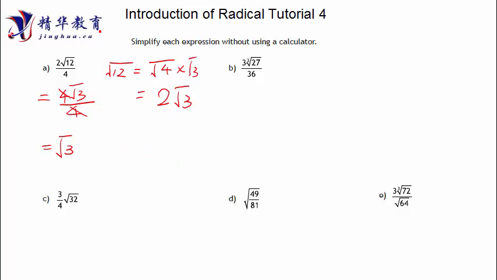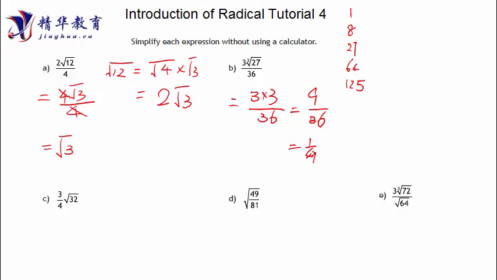Good. All right, the next one. We have the cubic root of 27. If you don't remember what the cubic root is or how to do it, you can just quickly write out all the perfect cubes. It will be pretty quick. 1 cubed is 1, 2 cubed is 8, 3 cubed is 27, 4 cubed is 64, 5 cubed is 125, and that's it. You don't need to know more than that. So the cubic root of 27 is just 3. So 3 times 3 divided by 36. So 9 divided by 36 equals 1 over 4. Finished. It's not hard at all, right?